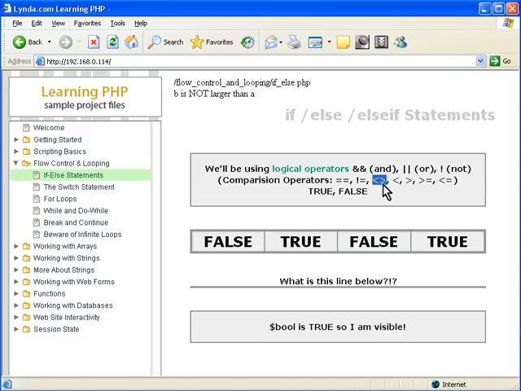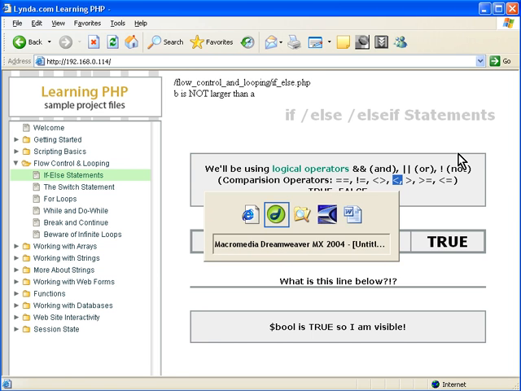You might be familiar with less than or greater than for not equal to, like with regular algebra from high school or something like that. And then there's the greater than or equal to, or less than or equal to. So we have something on the left and something on the right.